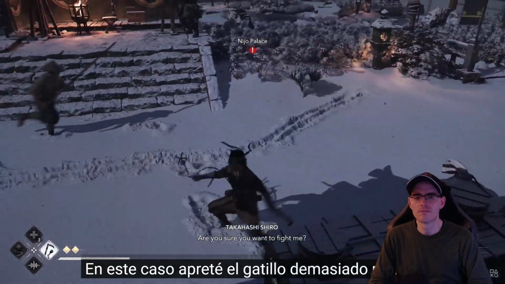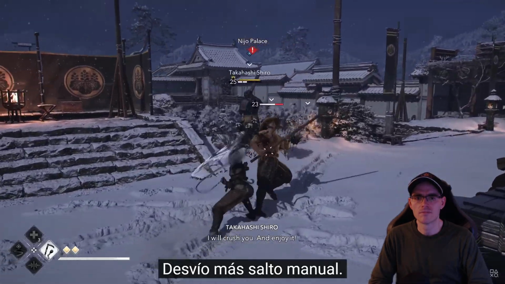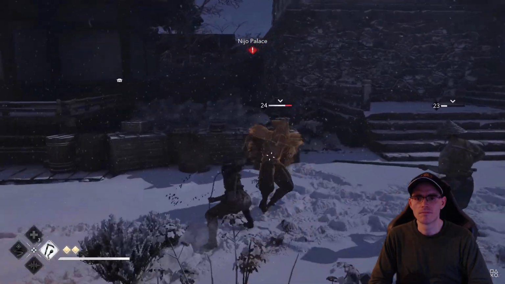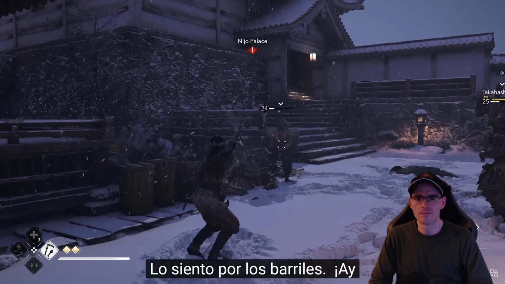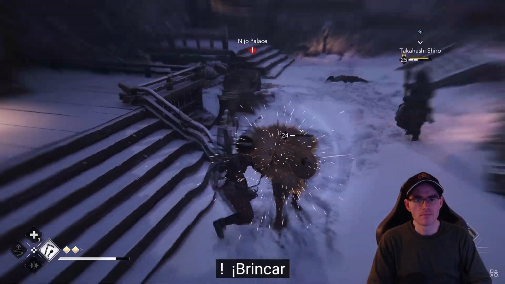Pull the trigger too fast on this one. Deflect plus manual vault over, but with this headband perk we got on, we just have to sprint at the enemy and it auto vaults over. Nice little perk. Whoops, sorry about the barrels. Ow!